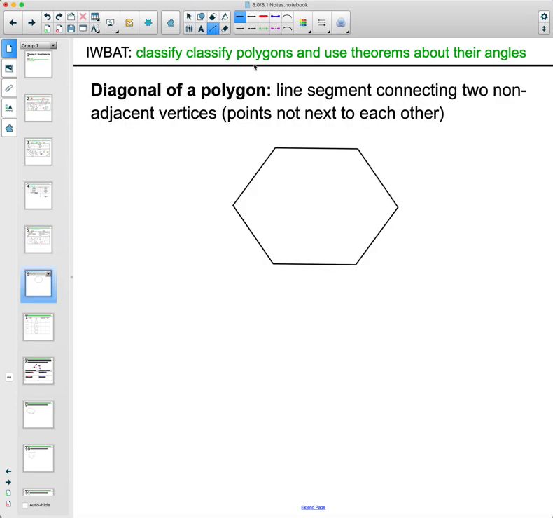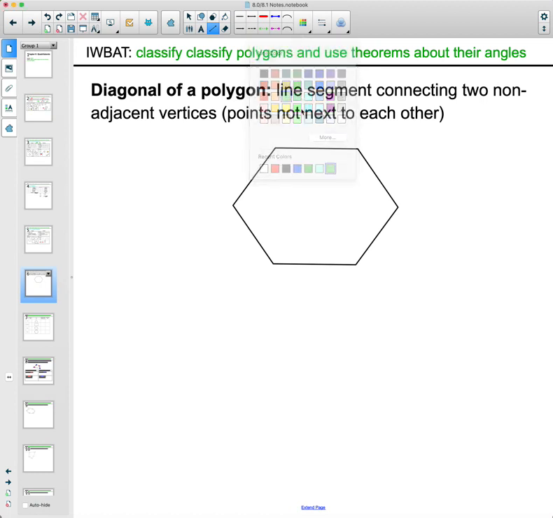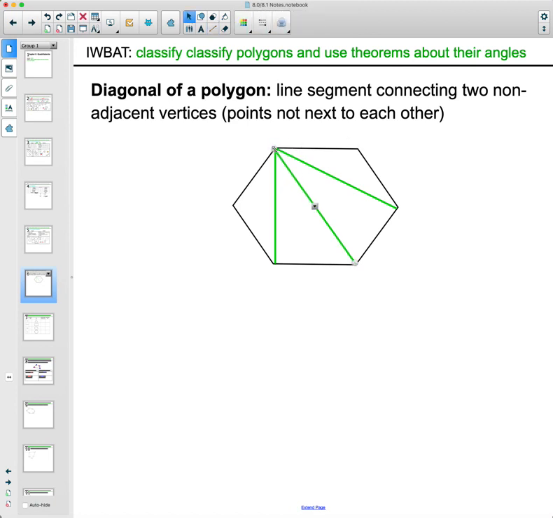All right, then let's talk about diagonals. Diagonals just connect non-consecutive vertices. So if I grabbed this vertex here and wanted to draw in some diagonals, let me change the color of this. I could just grab a vertex and connect it to any vertex that's not next to that one, because if I went next to it, this would be a side. So here's a diagonal, here's a diagonal, here's a diagonal, and then this would be a side. So this hexagon, this 6-sided figure, has 3 diagonals.